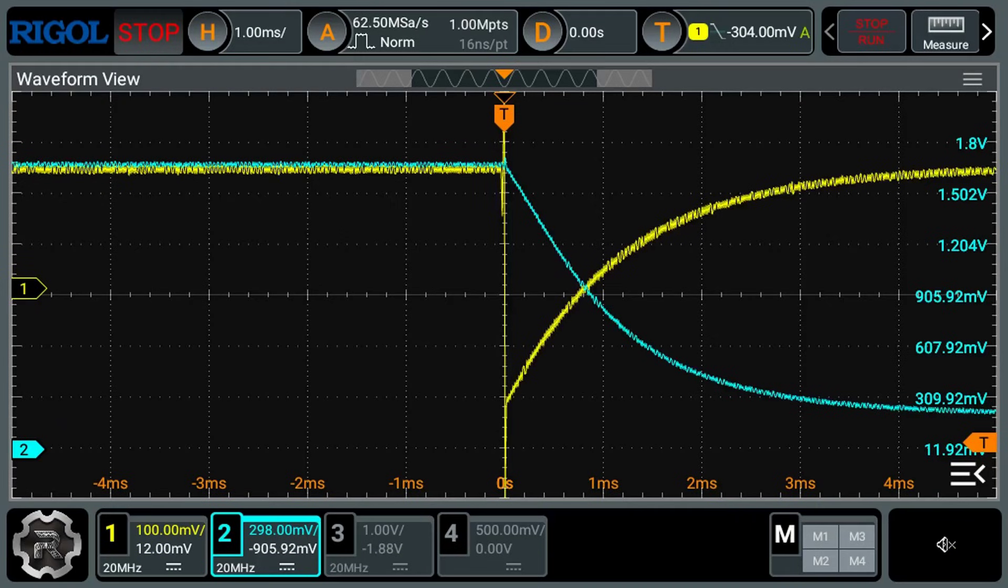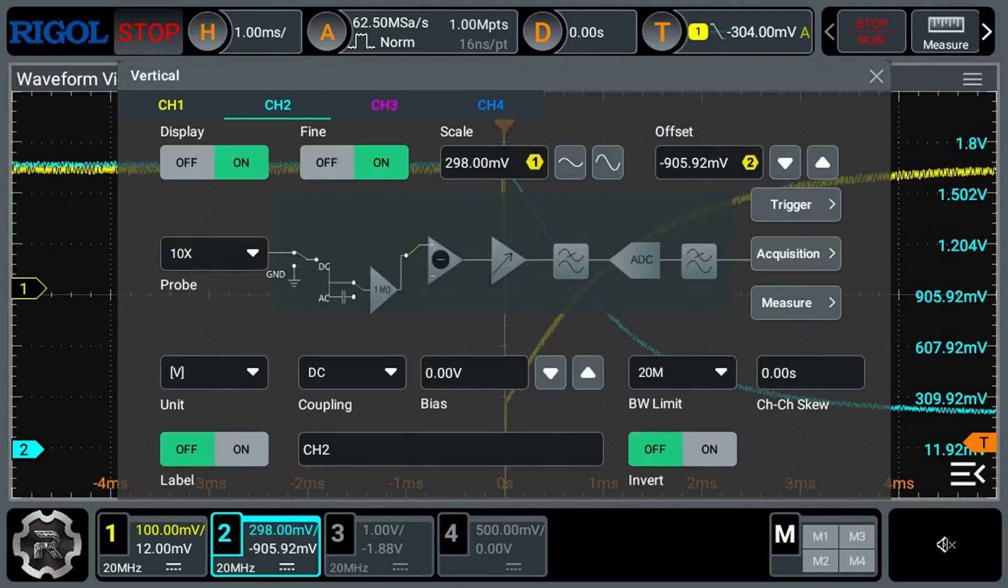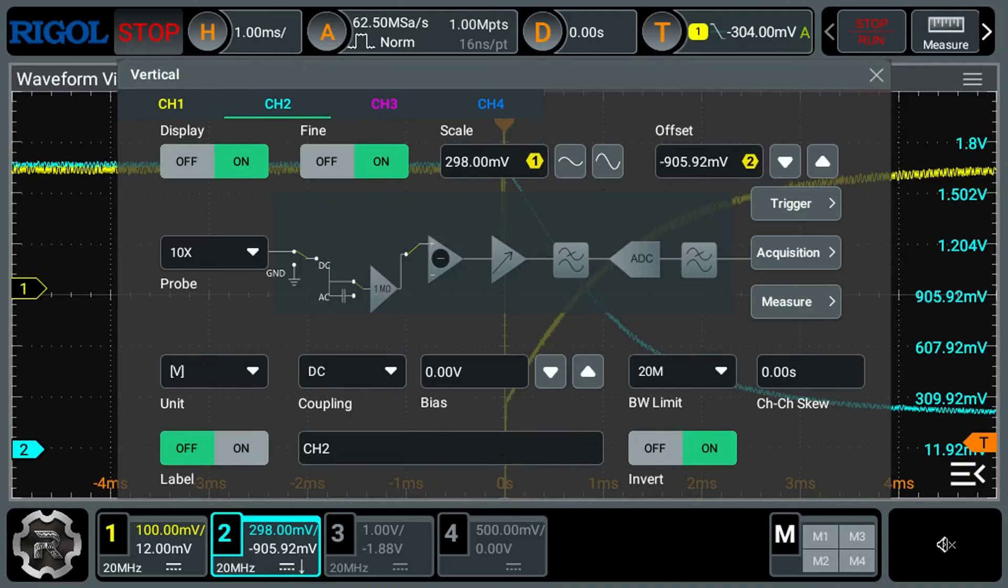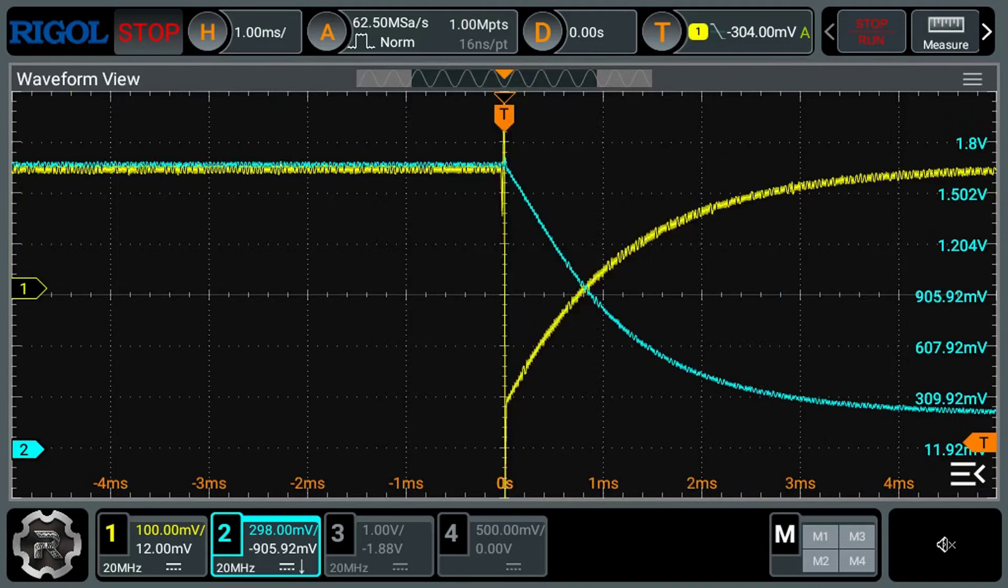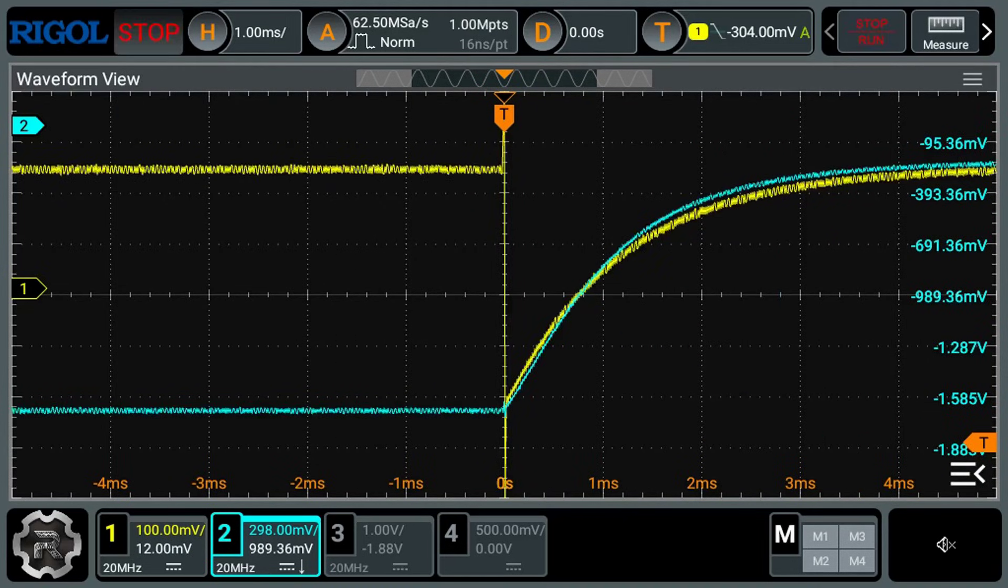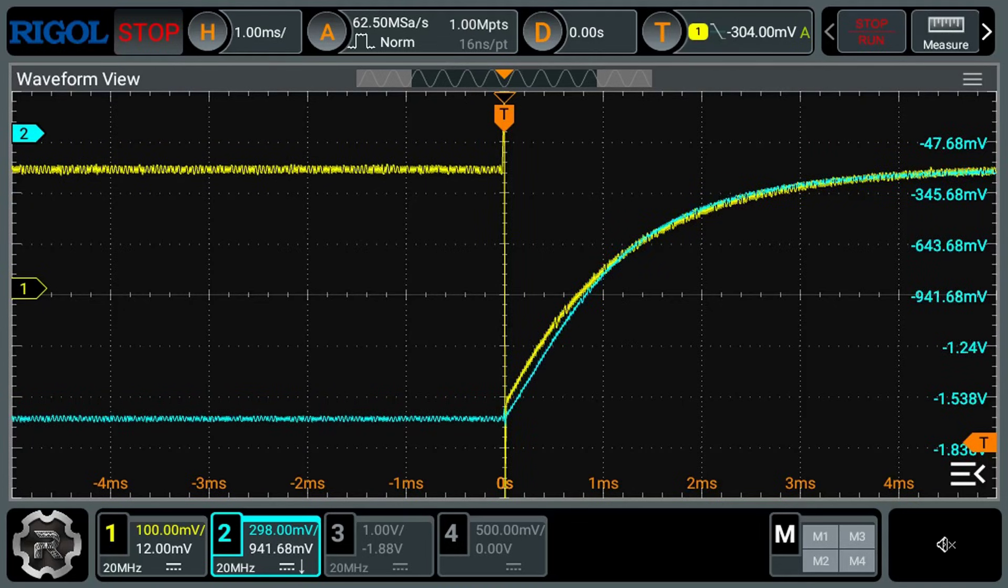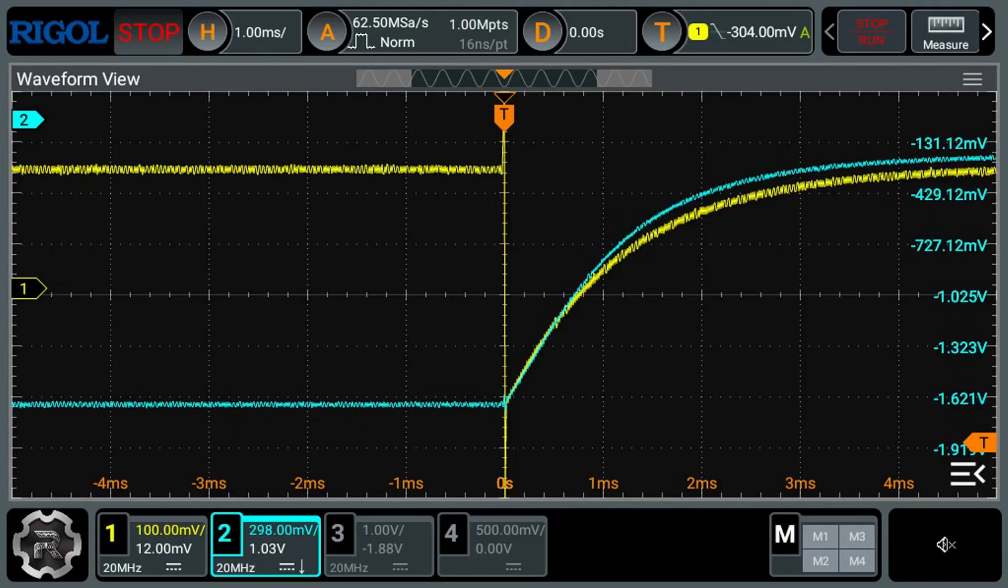And here is the fall time waveform. Let me invert the sensor input so it's easier to see how it compares to the rise time. Kind of hard to tell how close it follows the magnetic field in that view. Now this waveform represents the joystick moving all the way right to all the way left. Again in about 3 milliseconds. And can see rise time and fall times are very symmetrical. The output of the sensor follows right along with the magnetic field.